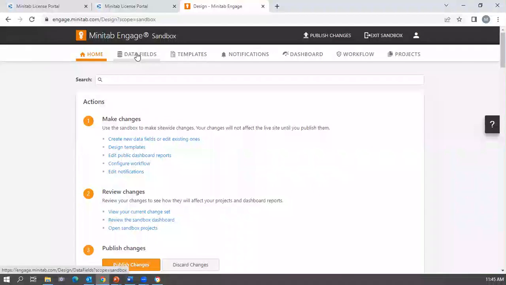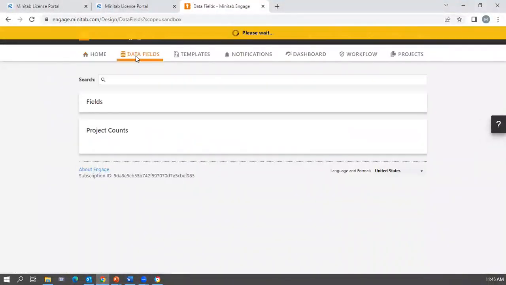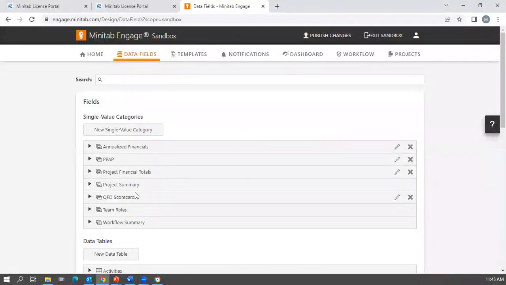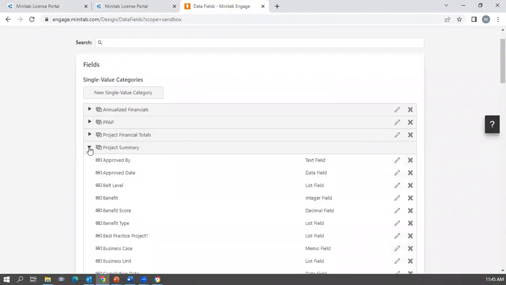The data field is something like, just now, we have location, business unit, black belt status and so on. So we try with the data field: what data we collect during this project. For example, we go to the project summary. Approved by who?